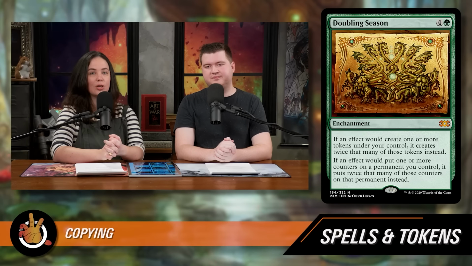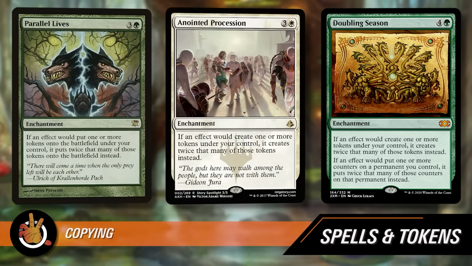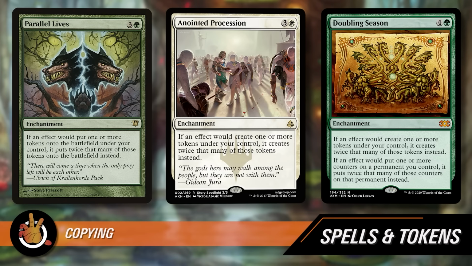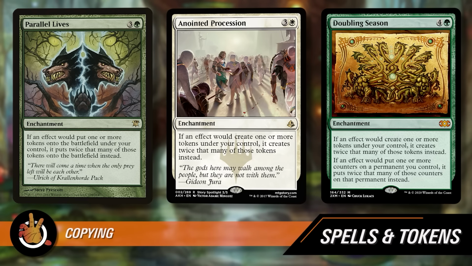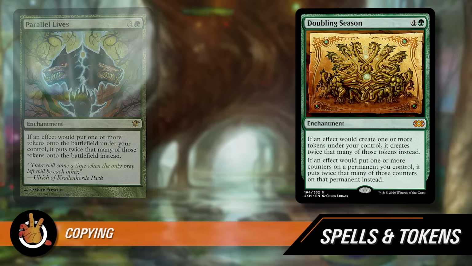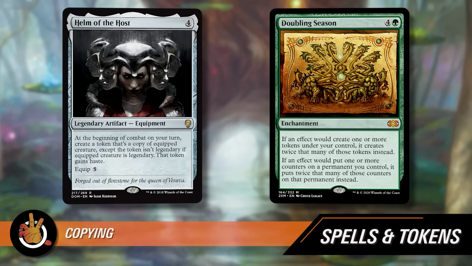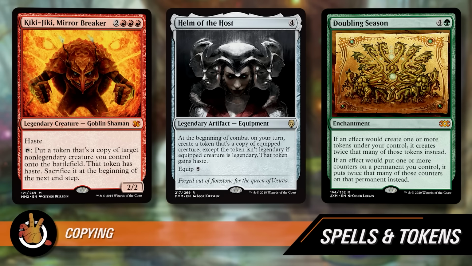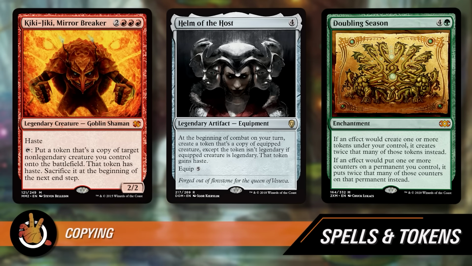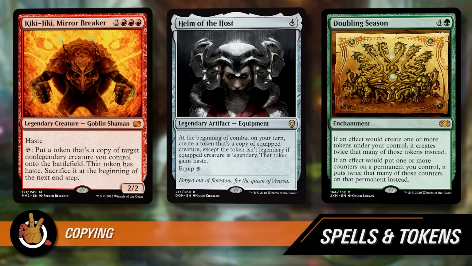So take a close look at all of your token makers and make sure it works how you want it to with Parallel Lives, with Anointed Procession, with Doubling Season. And notably, stuff that you think maybe doesn't work now, it probably does. Helm of the Host says at the beginning of your combat on your turn, create a token that's a copy of the equipped creature. Says create a token right there. Kiki-Jiki, create a token. So make sure you're looking for the word create or if it's copying a spell on the stack. Wording is very important. Tricky.